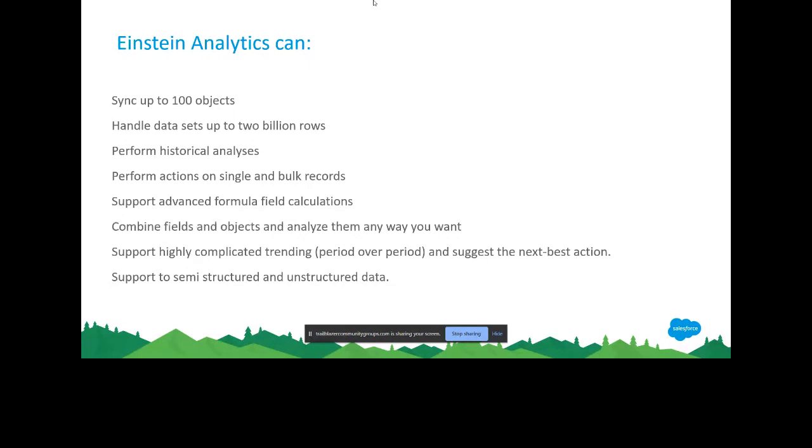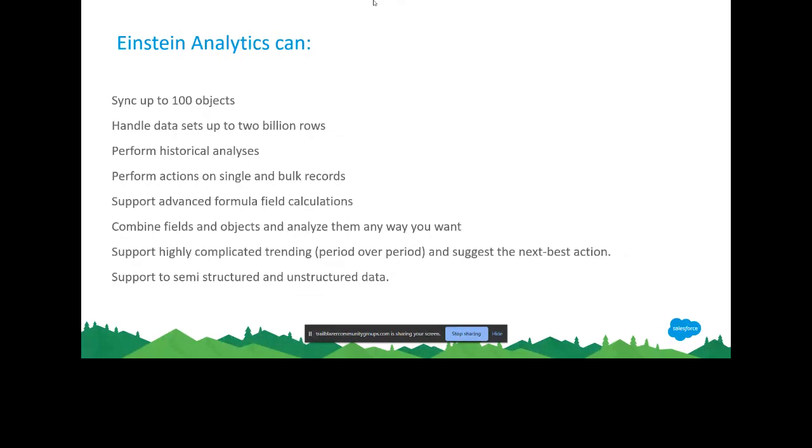As I mentioned, it also provides us historical analysis. In Salesforce we have multiple ways of having snapshots of data, but Einstein provides a very different approach. One reason we can use Einstein for snapshots is that it doesn't really have a size limit or field limit. I'm not sure about the exact number, but it has something like a billion rows limit in the data.